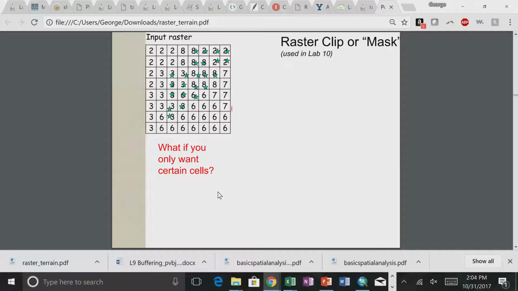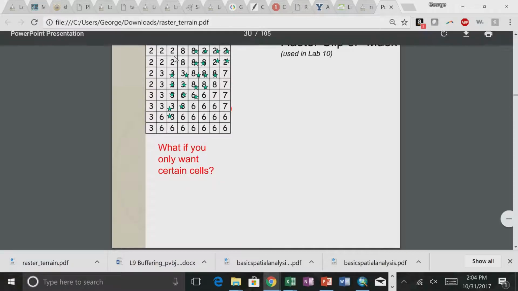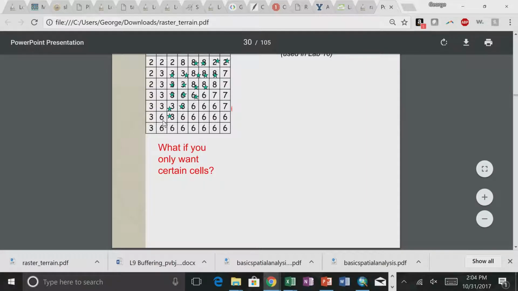Well, you can't clip a raster. What you can do is mask out the values you don't want. So what you're really doing is you're turning all these values that you don't want into no data. And sometimes you can make the raster a little bit smaller because you really only need that area right here. You only need this area. You don't need all the way out to here anymore.